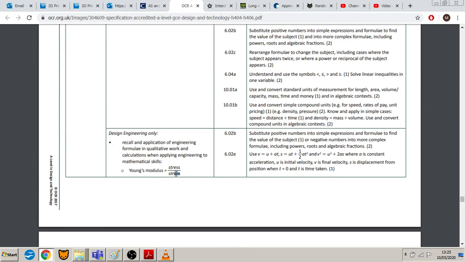All too often, you might be given a simple formula like Young's modulus equals stress over strain, but you're not told what stress is. You should be by now expected to know that. What is stress? It's a force per unit area. It's a bit like a pressure. It's a force subjected on a material given how thick it is. Obviously, a little tiny wire is going to be under a lot more stress if it's subjected to 100 newtons of force than a massive great steel girder. So the unit area is quite an important factor there.